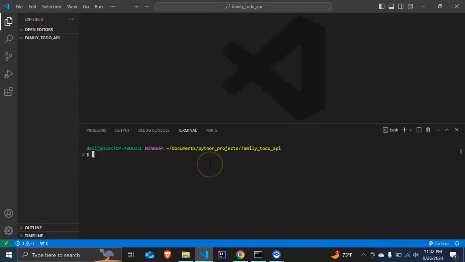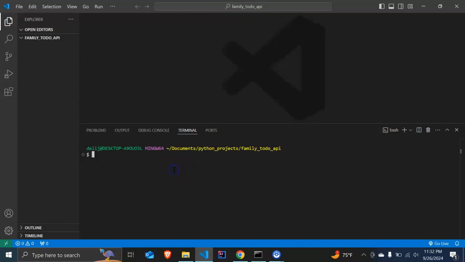Say you create a new application and it requires a different version of Python, you create another virtual environment and have those dependencies inside it. So now every project has its own dependencies in the correct versions. So that's why it's important to create a virtual environment. I hope that made sense.